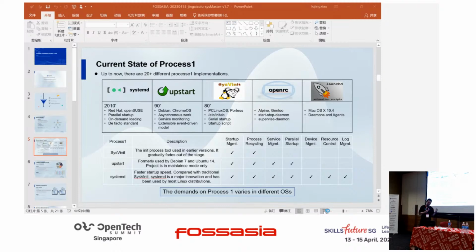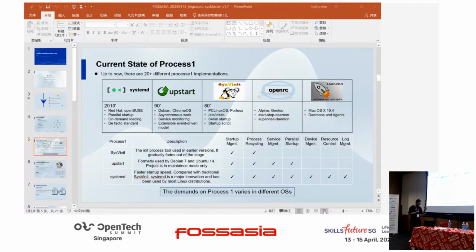Normally in Red Hat and OpenSUSE, we use systemd, in Ubuntu and Debian, we use upstart. We found that in different OS, we have different process one, because the demands on the process one are different.